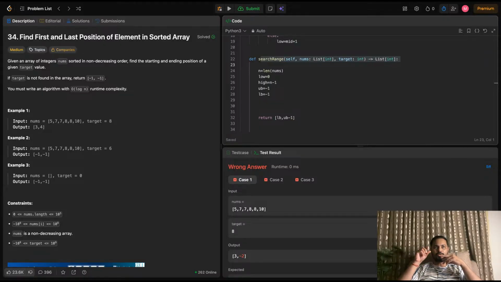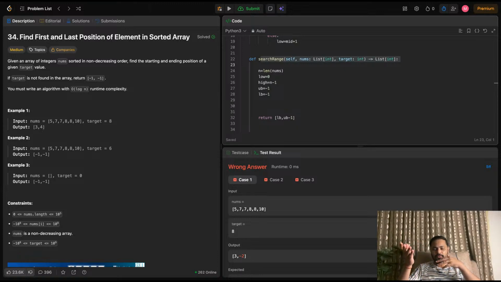For lower and upper, I'll just assume this LB and UB, which I have already taken. In the above two functions, I'll return LB and UB, and then I'll call them.